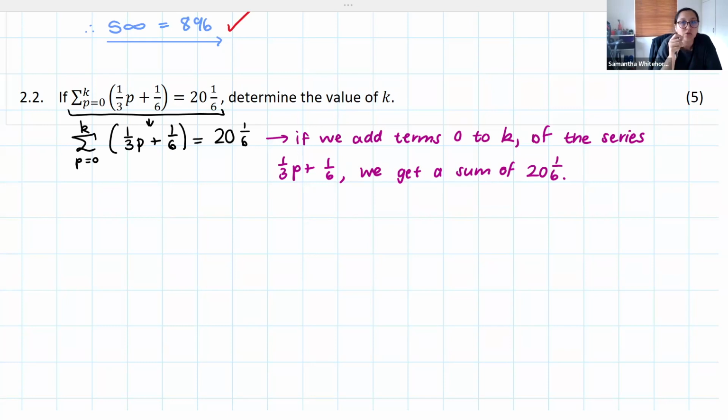It would be equal to the 10 terms. So it's not the value of the term, it's the 10th term, the 11th term, whatever. So K tells us which term we add up to. So let's say K works out to be 15. It's saying that I'm adding term 0, 1, 2, 3, all the way up to term 15. It's not giving me the value of the term, but it's telling me which term I'm adding up to. Does that answer your question? Okay, good.